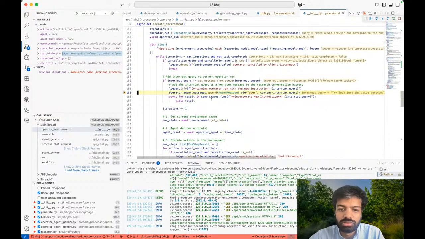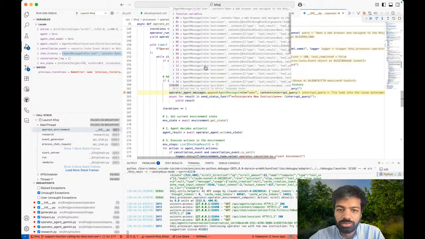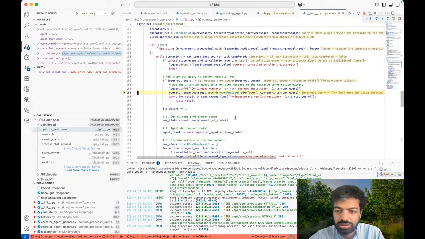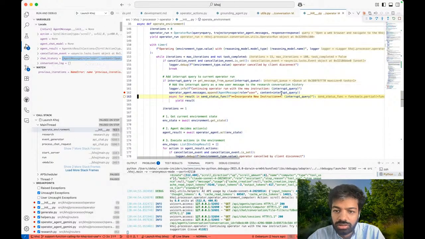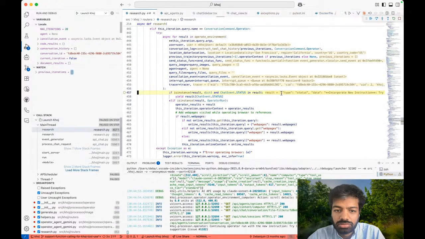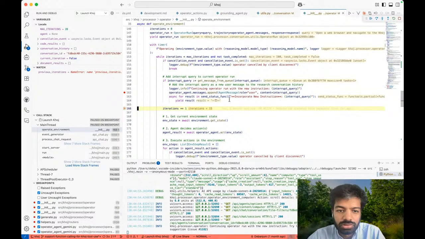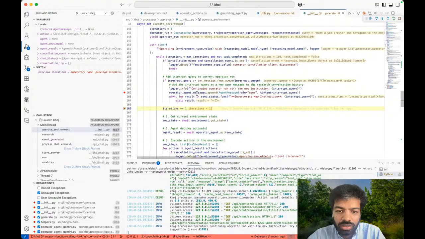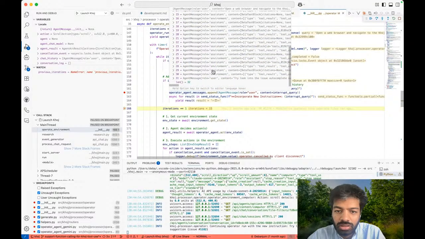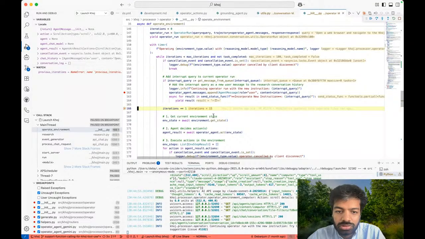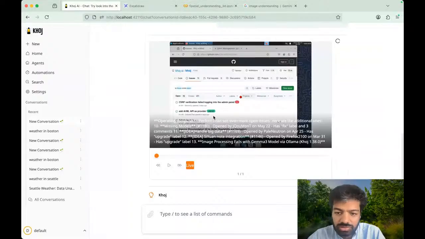Okay, it's gone in here. There are a bunch of messages here. We want to add the interrupt message. This is good that it's hit here. Just want to go here. And then see if it continues.